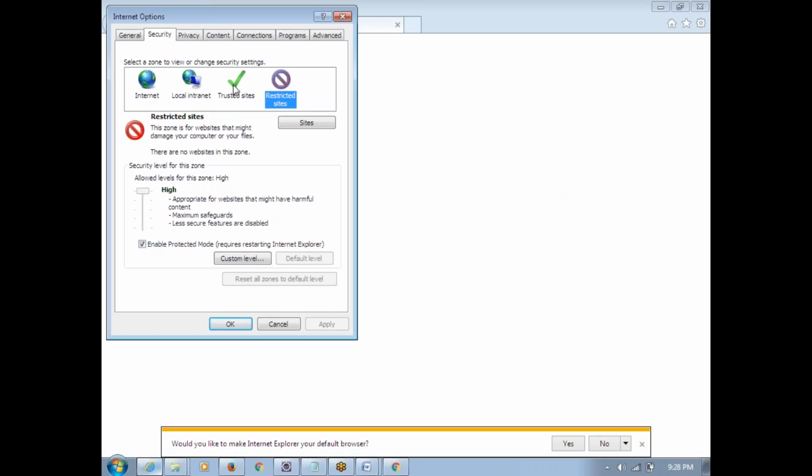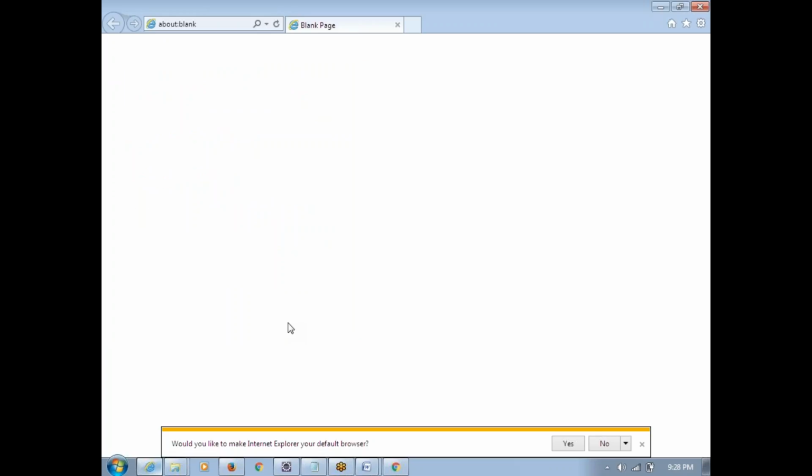For internet, local internet. Yes, exactly. And restart your Internet Explorer and check whether your script is working or not. If still not working, maybe the reason is something else. We'll identify that.